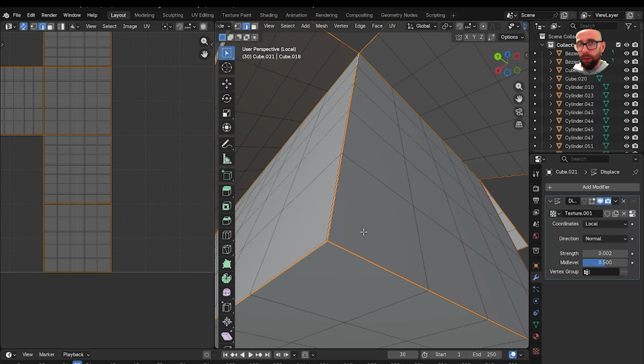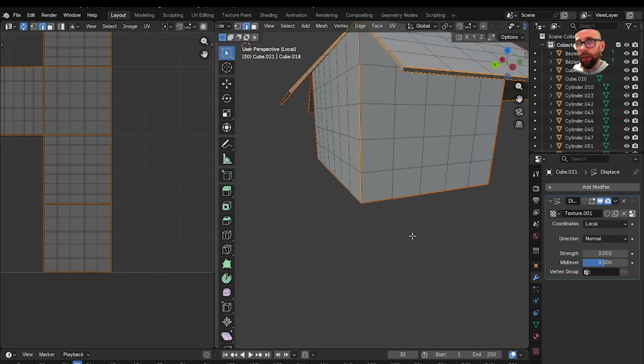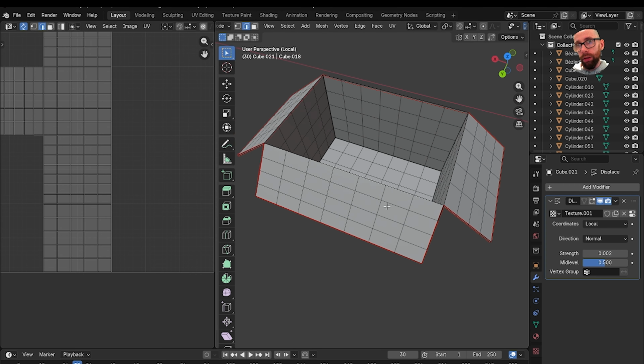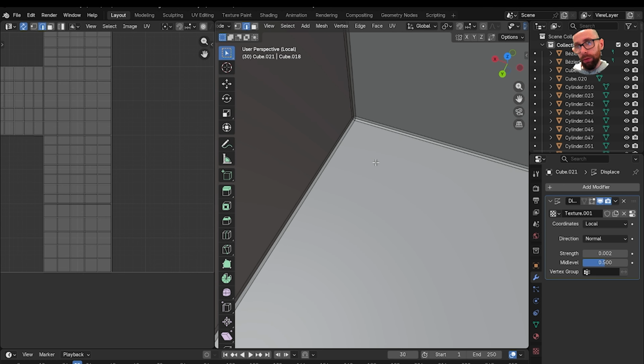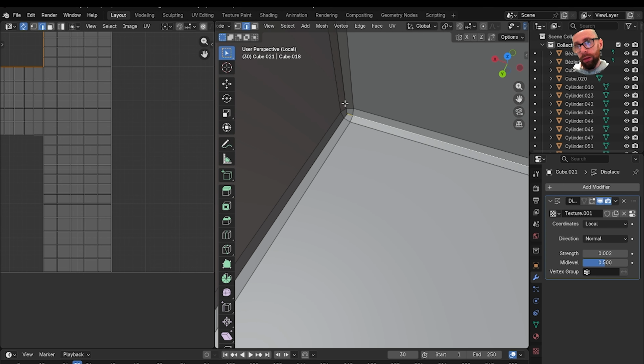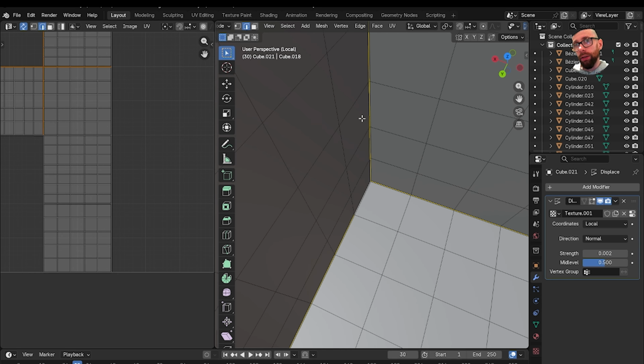Right, I think that's going to be all the outside ones. Let's then just grab these inside edges.